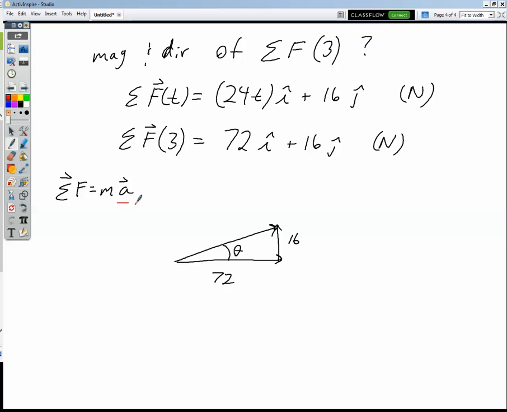Sometimes we're going to have to derive the acceleration function by taking the derivative. All right? If we have the force function, then we can find the acceleration by dividing force by mass. Divide the force function by the mass, and you're going to get the acceleration function. If you've got the acceleration function, you can integrate to get the velocity, integrate again to get the position. All right? So adding one little wrinkle to what we've already done. So now we should be able to find the net force at any time t. We should be able to find the force equation given appropriate initial conditions. Good luck.